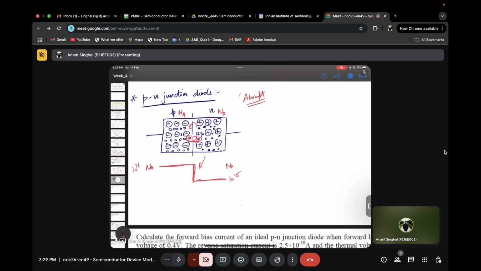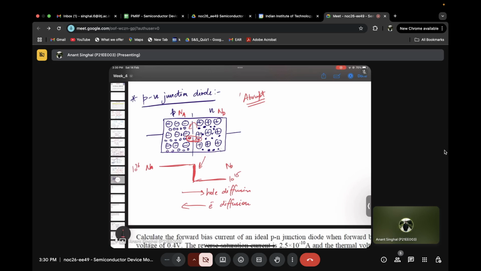At the interface. So this is the actual case, and as you have said, the hole will try to diffuse from here to here. This is what I am calling hole diffusion, and the electron will try to diffuse from the n side to the p side. This is what I am calling electron diffusion. And diffusion is nothing but the moving of electrons from higher concentration to lower concentration. Is this clear? The hole and the electron diffusion.